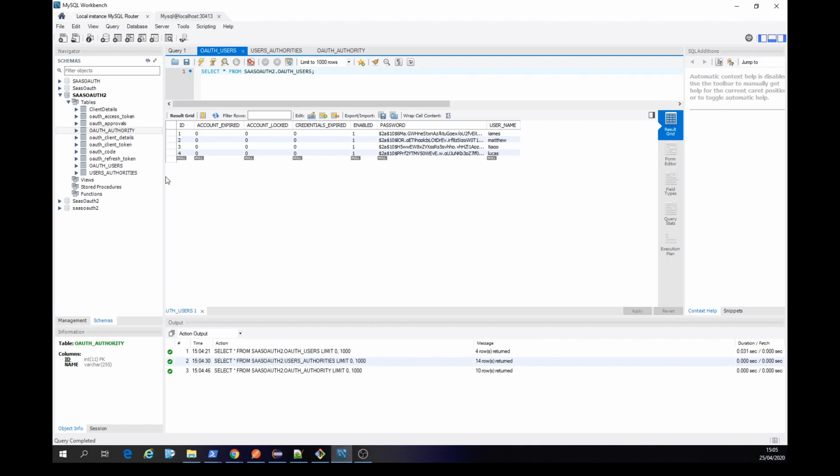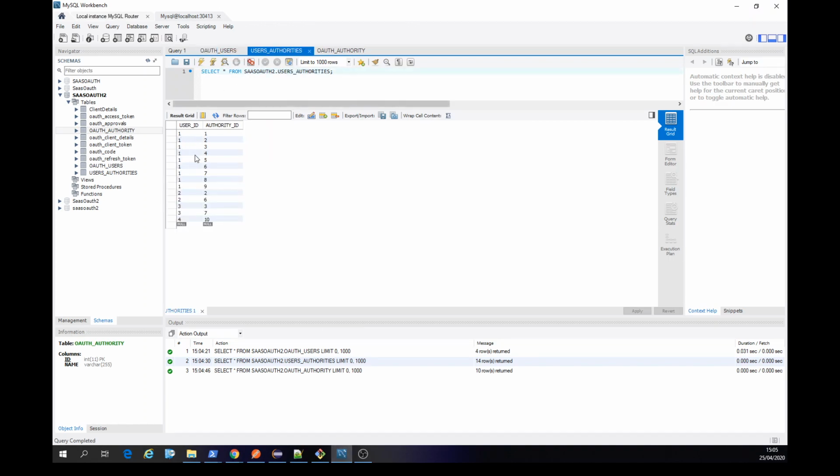Because Thiago, number three, has 3 and 7. 3 and 7 are different things. I would have to change this database, but just to show the has authority, and number 7, which is architect.